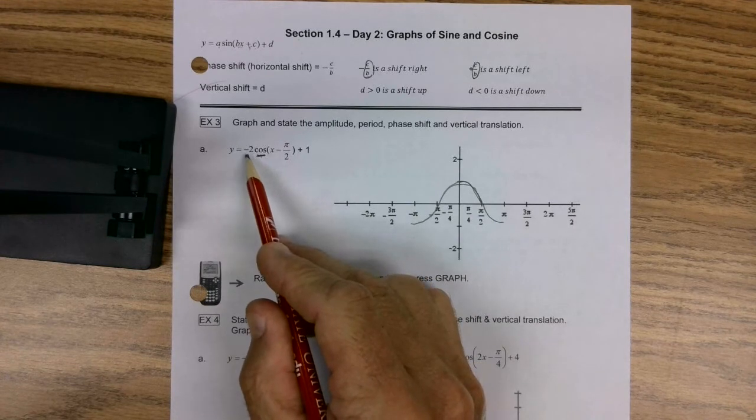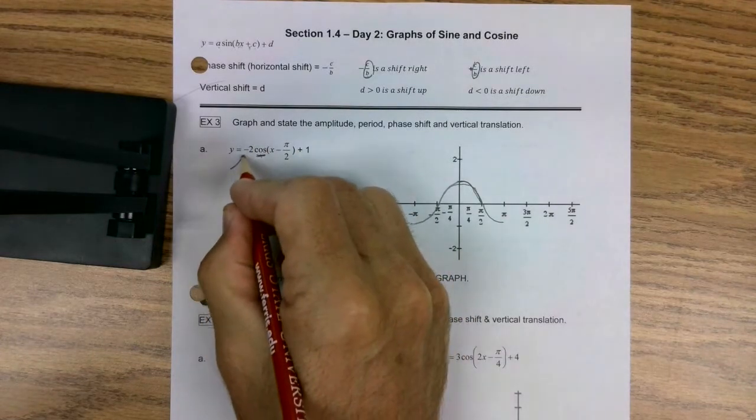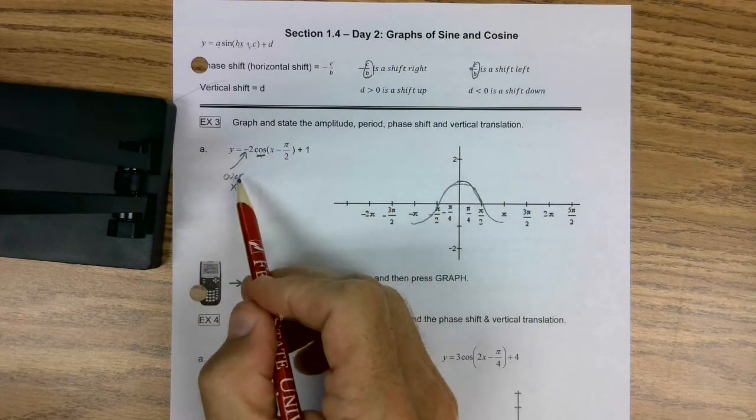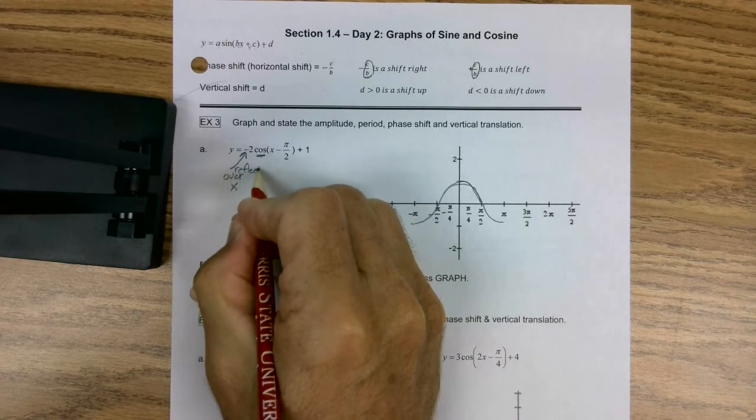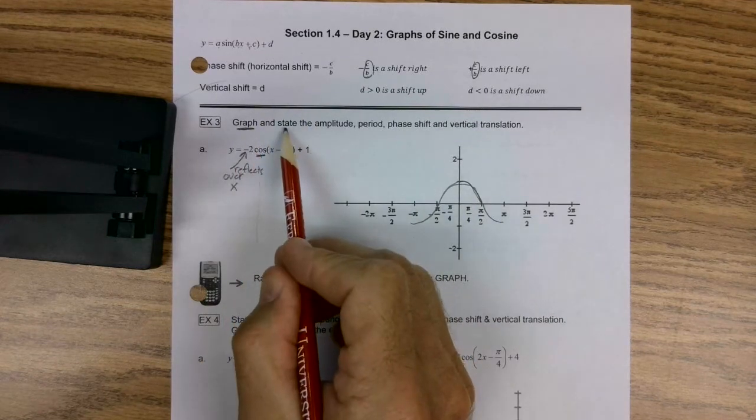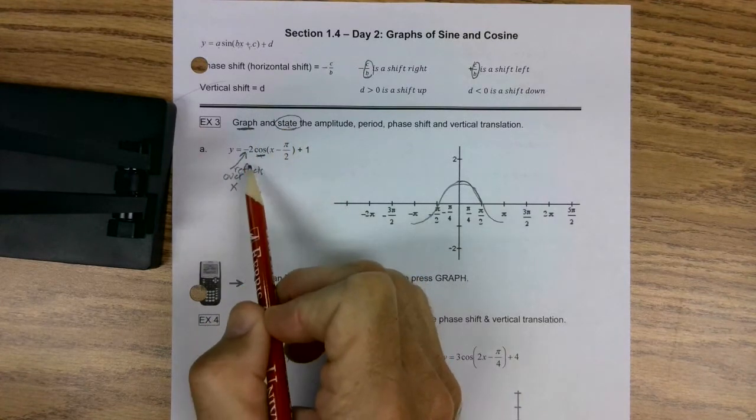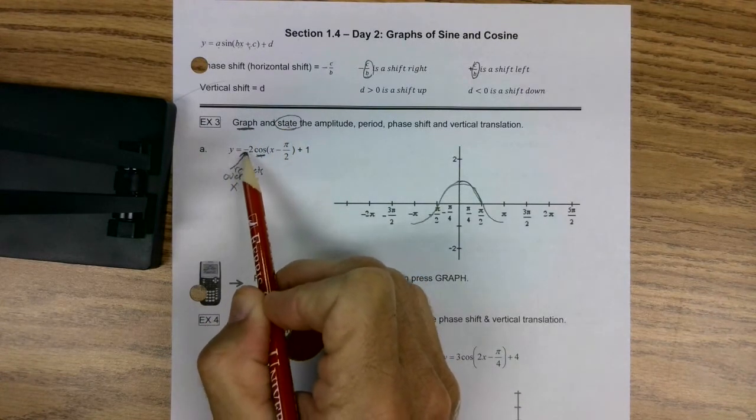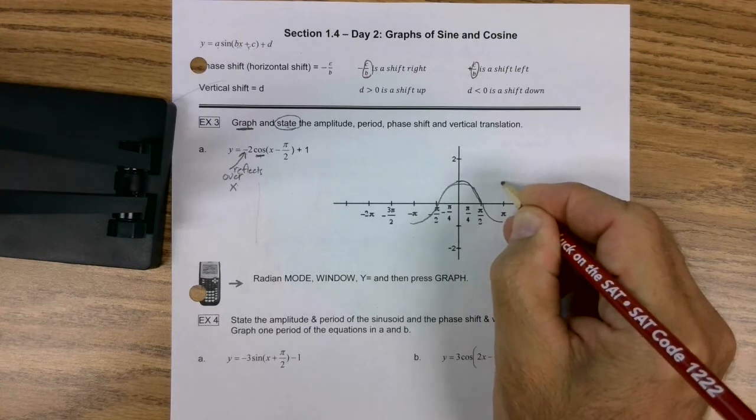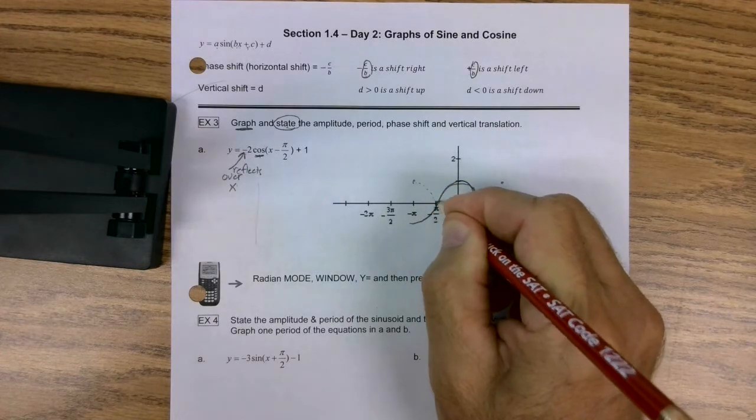Now we're going to build on it. Did not have a sample like this in the pre-lesson, but there's our minus. Remember I said in the pre-lesson, if that A is negative, that's going to be over the x-axis. Technical term is it reflects over the x-axis. So we're going to take this guy and we're going to reflect it over the x. So that's going to go up here. This is going to come down here. Everything just kind of flips.